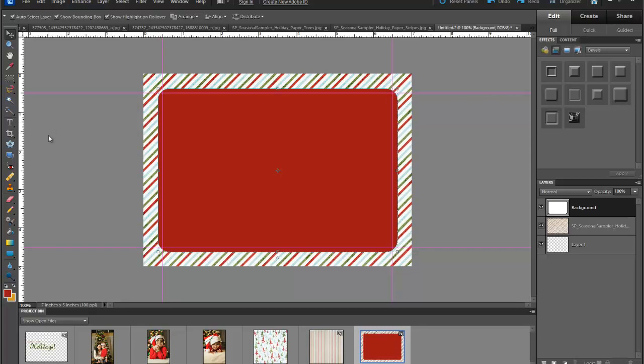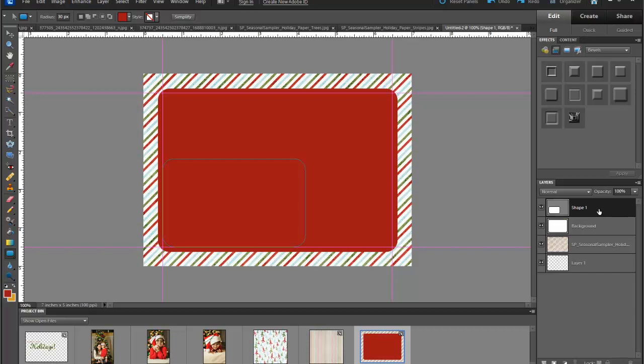Okay, so the next thing I want to do is I'm going to decide where I want my first picture to go. I'm going to use my rounded rectangle tool again, and I'm going to make a photo go right here at the bottom. This is going to be my main photo, so I'm going to make it kind of big. And I'm going to change the color of it so it shows. See, every time I make a new layer, it's going to put it on top of the last layer.